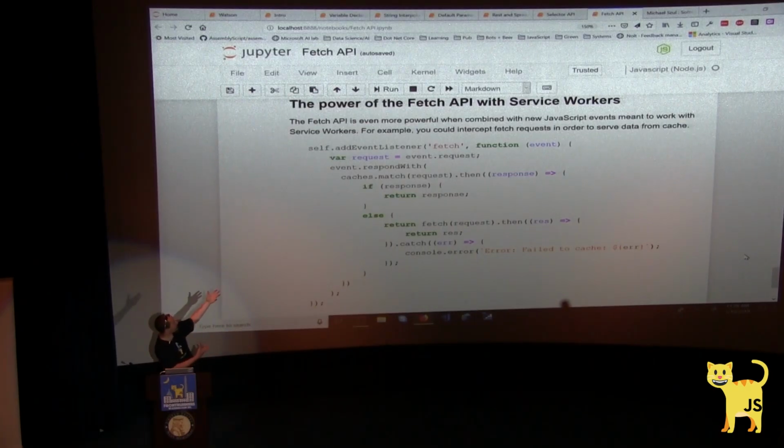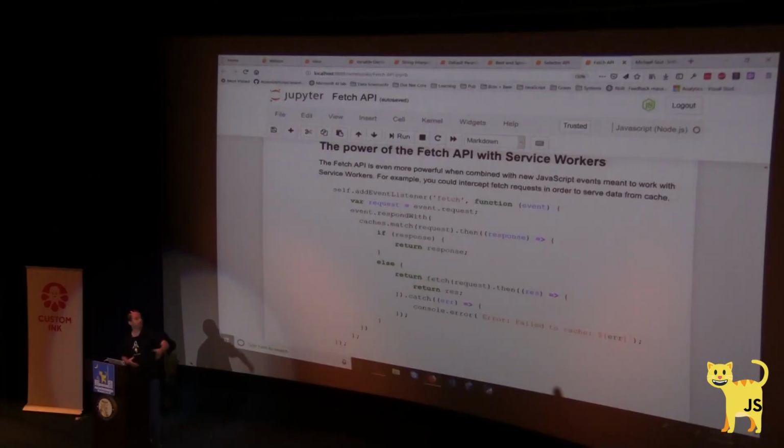And then you can check to see if the fetch actually matches anything that's in the cache, then we're going to return that information as opposed to going out and then getting the fetch. So that's a powerful mechanism in order to, when you're creating your progressive web apps or you're creating mobile applications or even browser applications, for data that's constantly being used, we can cache it first, and without rewriting stuff in your code and doing special things or creating your own functions, you're just going to intercept it. And that's all baked in.